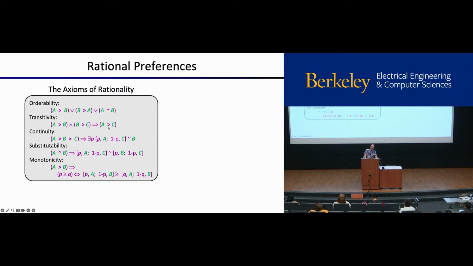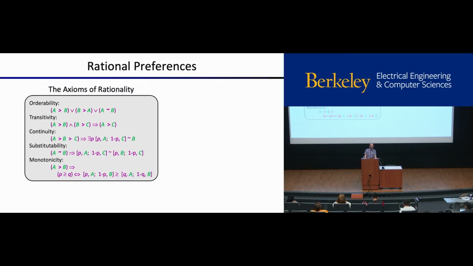And as a reminder, these less thans and greater thans, they're not scalar values saying one's bigger than the other. This is just notation, and it means you prefer one to the other. And lastly, monotonicity. If you prefer A to B, and you're considering lotteries between A and B, you prefer the lotteries that put more probability mass on A. If you prefer an apple to a banana, then you'll prefer a 60% chance of getting an apple and a 40% chance of getting a banana to a 50-50 chance.